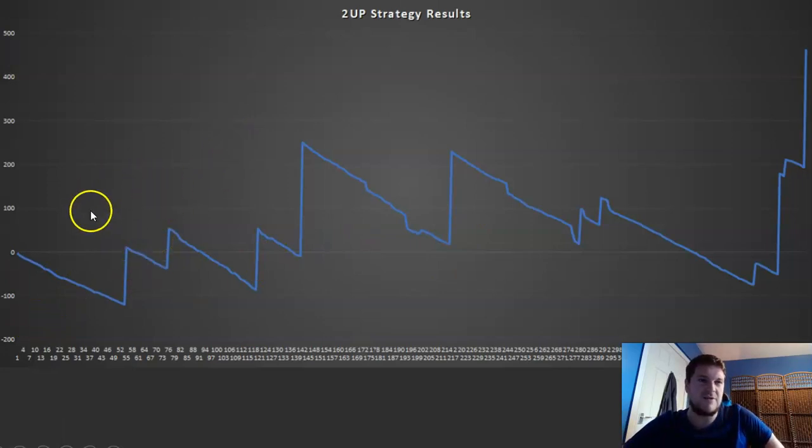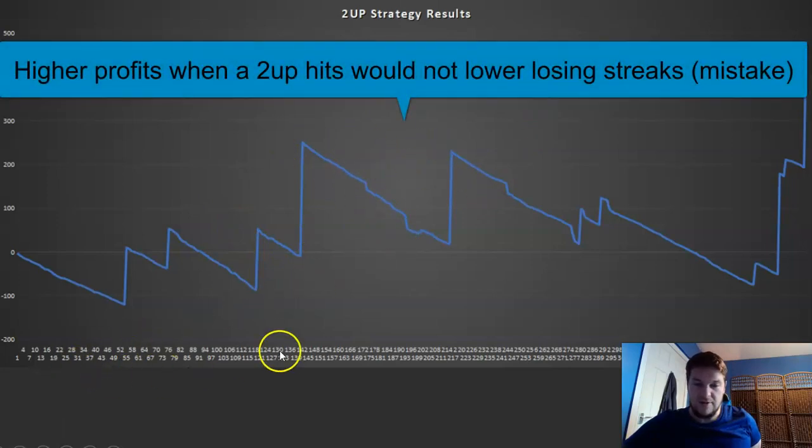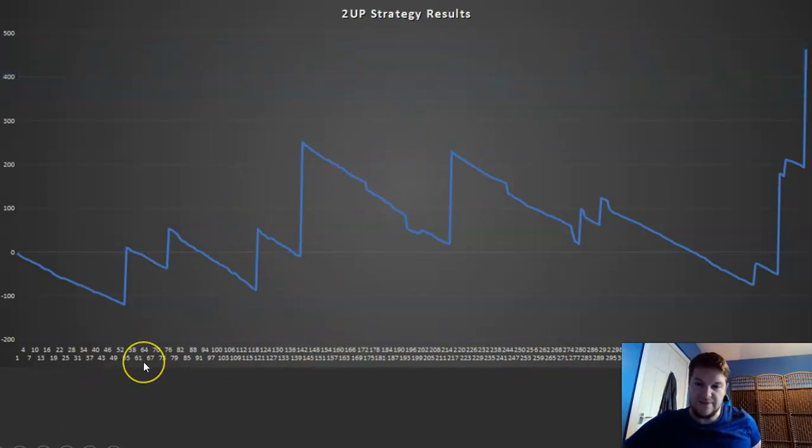Like I say, people do say you can make thousands from this offer, but if you were to try and do that, you'd have to be staking quite a lot. And then when you're going through these losing periods, it would add up to a lot more. But I think with keeping the odds of the 2-up promotion happening, if you're getting good odds, like I say, above 70, I think that's quite a good strategy. You could even up it. You could have it like 75, 80, and then you're probably going to get less losing runs, but you're also probably going to get less volume in.